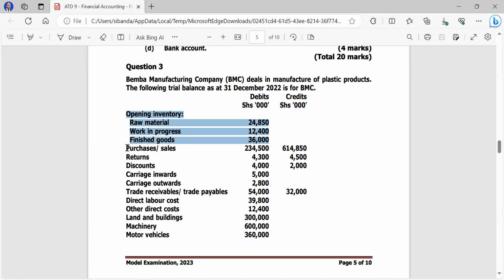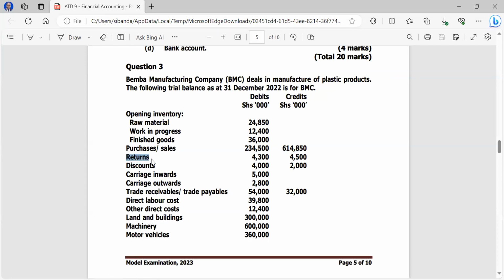And we move to, of course, for manufacturing, this is how they are broken down. We move to this line here, where they're saying purchases stroke sales. And here I'm saying that this is for purchases and this is for sales. Why? Because purchases have a normal debit balance, while sales have a normal credit balance. Sometimes the examiner does this to confuse you, but you should be able to tell. This order does not matter here. What matters is your understanding on what is usually on the debit side and what is on the credit side.